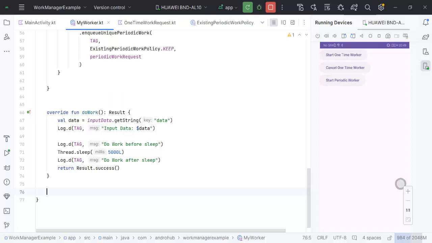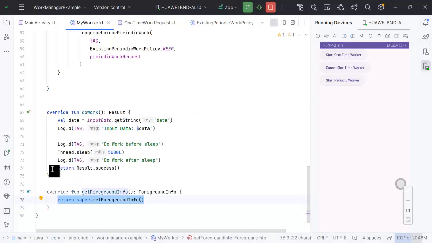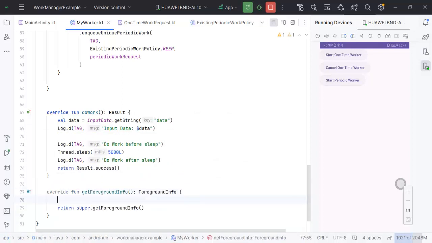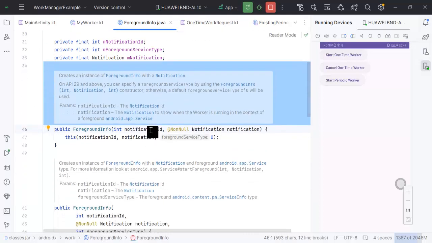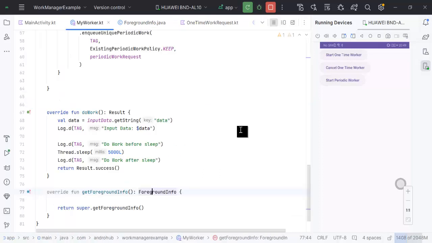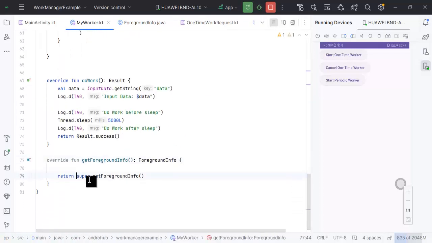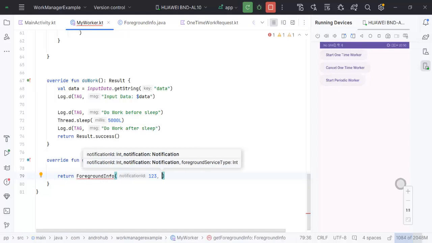Get foreground info requires a foreground info object, which will contain the notification ID and the notification object. So you can just return foreground info with the notification ID and create notification, with title, message, icons and everything on the basis of the redirection pending intents.